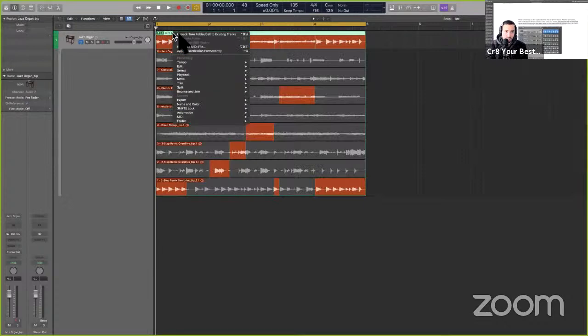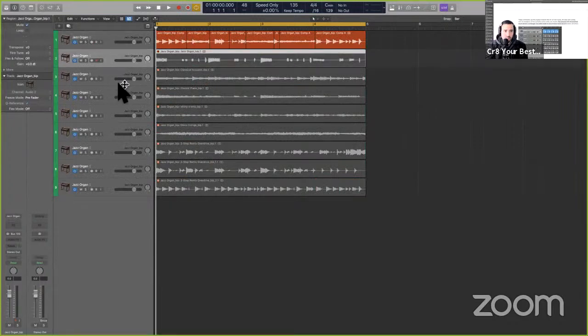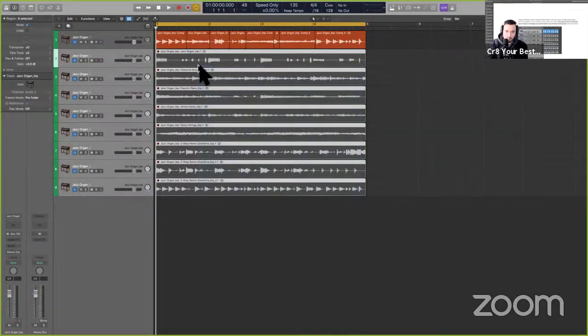All right, so if we click there, unpack folders to existing tracks. So based on what they said, I don't see. Okay, good. All right, there it is right there. So this becomes kind of one track. It's almost like a different way of looking at take folders. You can see that when I mute one track, it mutes all of them.